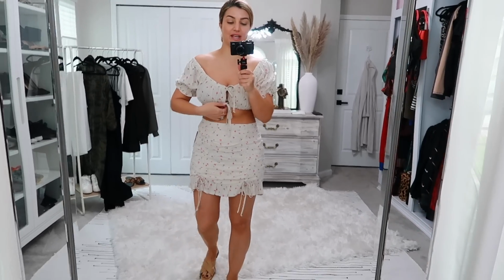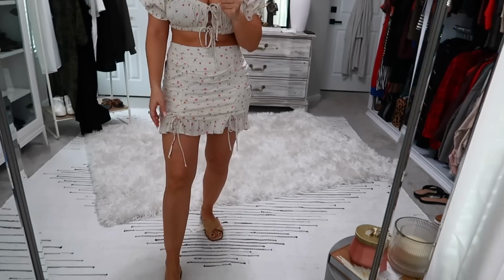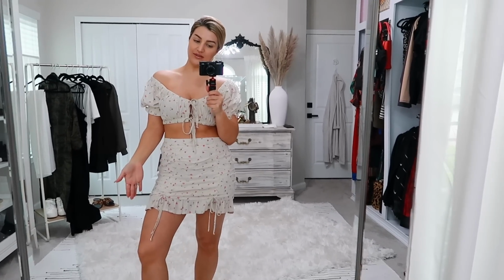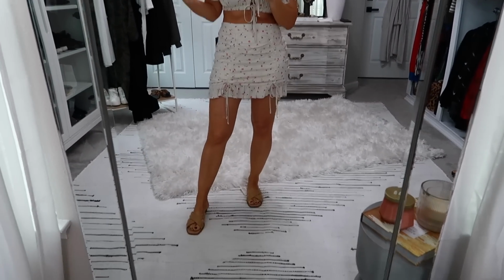All right, y'all, I don't know where I think I'm going in this outfit, but I just had to try this because it looked so cute when I saw it online, and of course on the Target app and website. But I love this little cropped off the shoulder moment. It has a little corresponding skirt that also has these beautiful little flowers and ties that are adjustable. Again, I don't know where I think I'm going, but if I happen to go anywhere, then I have an outfit ready. And I paired it with cute little crisscross sandals from Target as well, with the studs on them. So you have a complete outfit that is extremely affordable, extremely cute, very fashion forward.